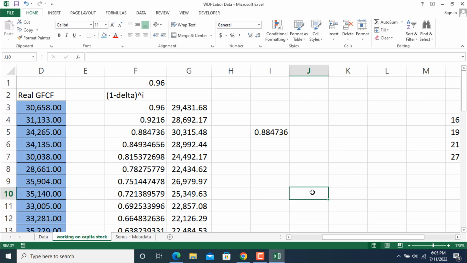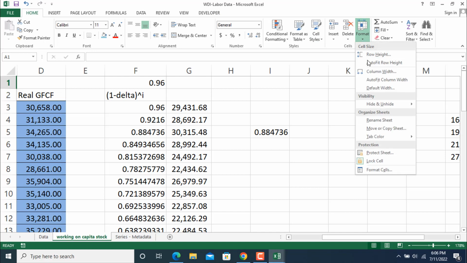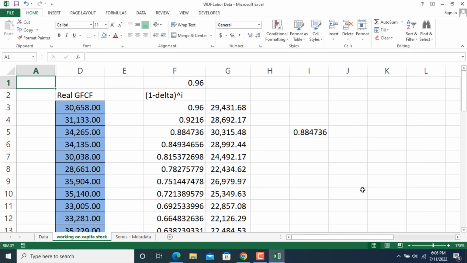Now I'm going to unhide the first column, column A. I'm going to click on this box, the Name Box, and write A1. After that I hit the enter button. Then in the Home tab you see there is a Format option. Click on this, go to Visibility and select Unhide Columns. You see after this action only the first column has been unhidden, but how many columns did we hide before?